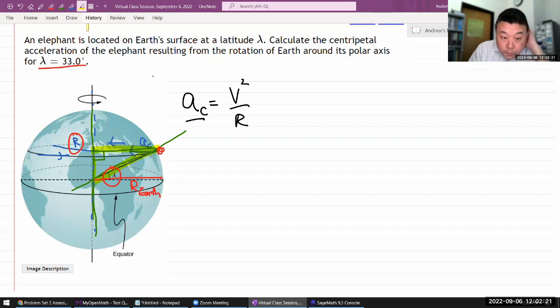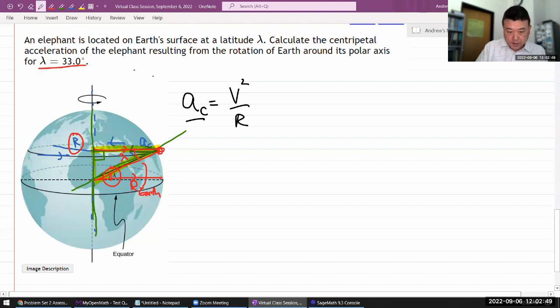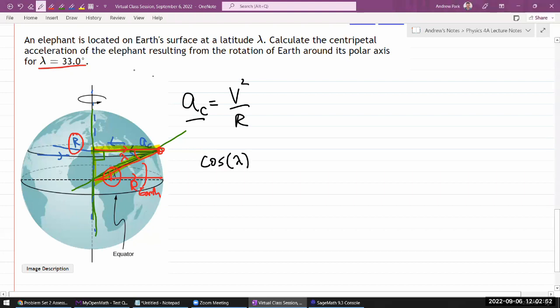I think the quickest way I can get it is okay, I have this that kind of looks parallel to this, I can probably justify that. Then I have this angle here, which should be the same angle as this angle here. So I have this right triangle where I know the hypotenuse. This should be the radius of Earth. And I'm looking for the adjacent side to the angle. So I can write down, okay, cosine of that angle lambda is the adjacent, the r I'm looking for, over the radius of Earth.